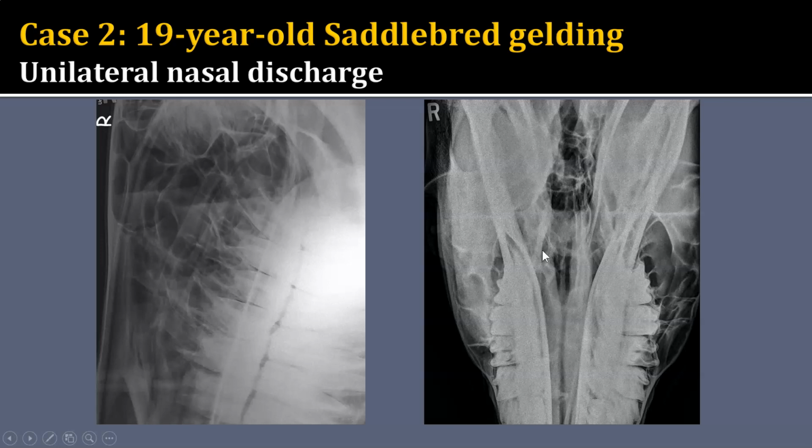And so I would have as my conclusions sinusitis, potentially secondary to this mass, and then differentials for this mass would include a neoplastic mass, potentially. This is an older patient. Maybe an ethmoid hematoma, although those tend to be in younger patients. A nasal or paranasal cyst is another possibility. Again, those oftentimes tend to be in younger patients. And then maybe this could even be a granuloma. And we wouldn't be able to make that definitive diagnosis without additional diagnostics, so maybe rhinoscopy, endoscopy of the nasal passages, and hopefully a biopsy of that structure.